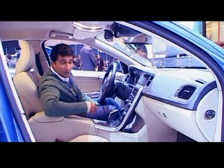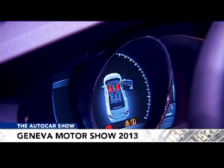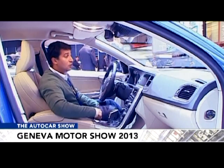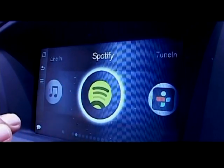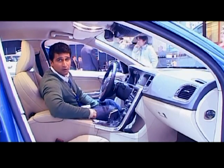Okay, so the interiors have been upgraded as well. You get an LCD screen as an option, of course, for the driver, and it changes color according to the mode you're in: comfort, sport or advanced. And then of course you also have a touch screen in the center, which is used for your music system, for your car setup. So quite nice. More features on offer now on the Volvo range.